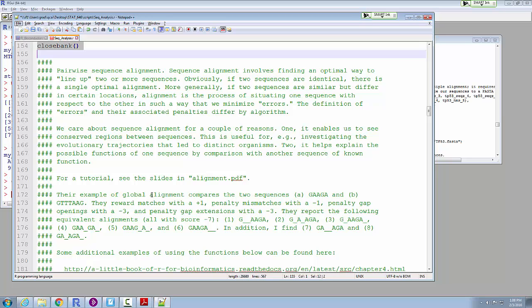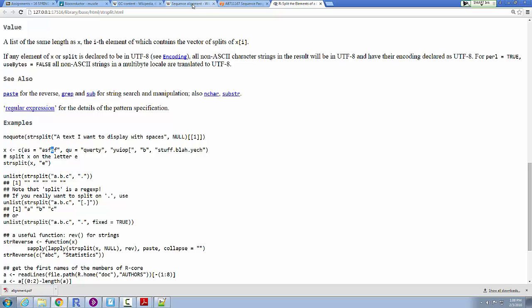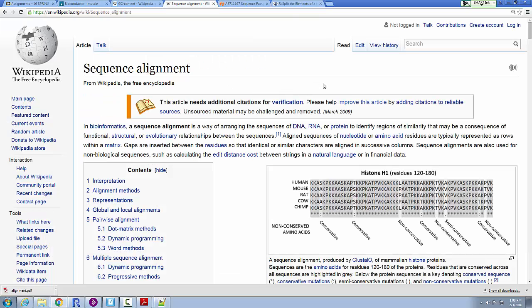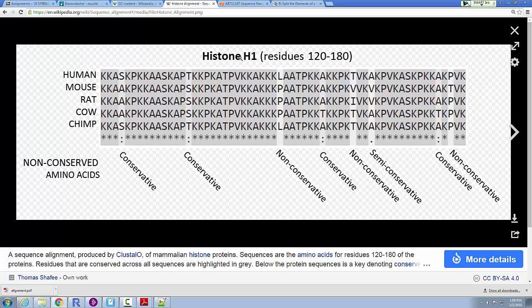All right. So let's talk a little bit about what sequence alignment involves. Sequence alignment is arranging the sequences of DNA, RNA, or protein in an optimal way, as well as we can. Here's a picture that's worth looking at. Here is a subset of one protein, in the sequence for it in humans, mouse, rat, cow, and chimpanzee.